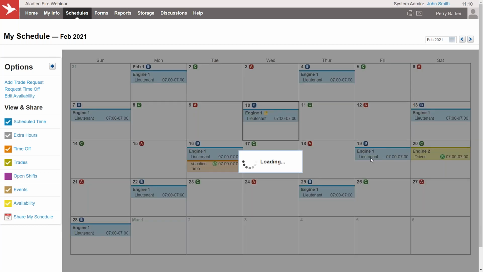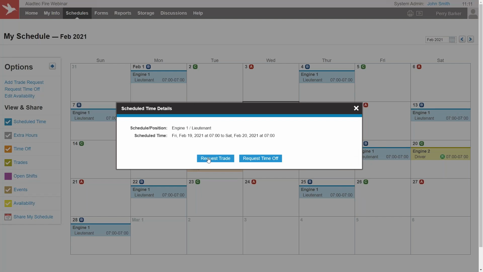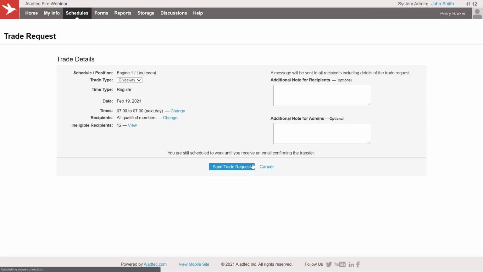And then trades can be really important, as I know there's a lot of departments that are very heavily using the trades. We have a lot of different rules that we can build around them, whether it's just you're giving up your shift, which is what we call a giveaway, or you actually require that they do a swap, where the swap is going to require that somebody actually offers you back a day right away. So it's a guaranteed day for day exchange. There's no open ends there. So we have a couple of rules we can set around that.